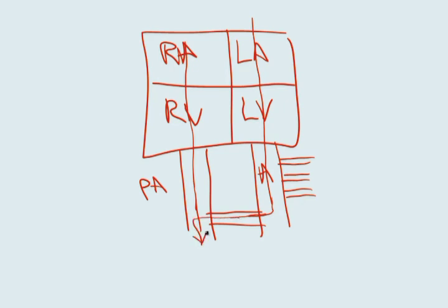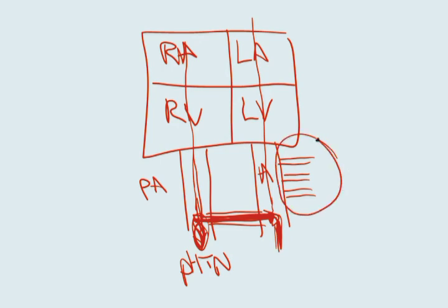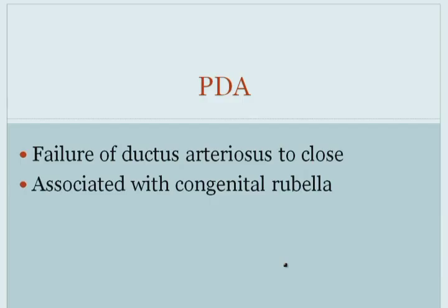Now what's going to happen over time is that as you increase blood volume over here, you're going to create pulmonary hypertension. This pulmonary hypertension will eventually result in reversal of the shunt, so that blood will eventually cross over this way. When blood crosses over this way, you're going to have deoxygenated blood or blue blood crossing over, and that blue blood is going to go into the lower extremities, because here this was going to the upper extremity. So now you're going to get cyanosis in a lower extremity later in life, and that's particularly high yield.